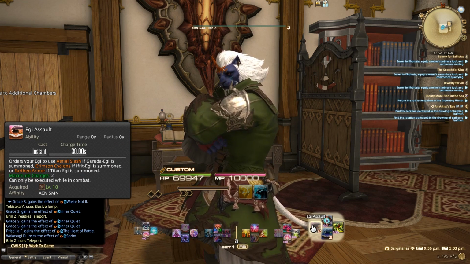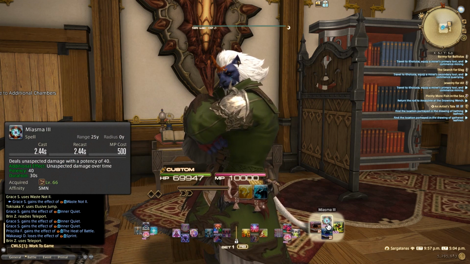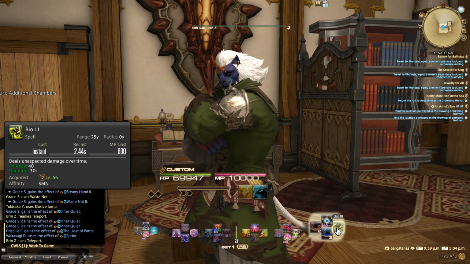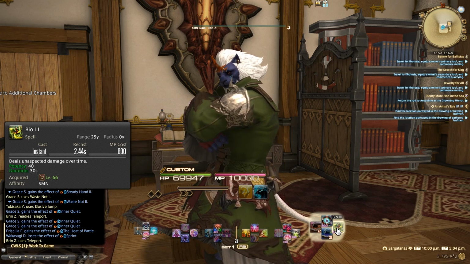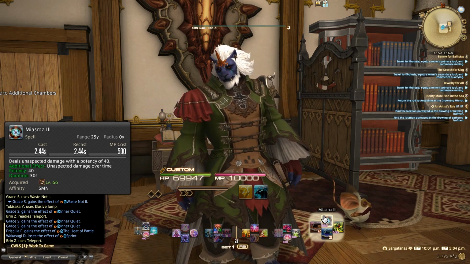And then I have Egi-Assault and Egi-Assault 2 listed over here on the WXH cross hotbar right, Miasma 3 and Bio 3 listed over here on the right as well. So this gives me a lot of that easy access. If I do need a Bio 3 and I do need a Miasma 3, I can. That's one of the changes I hope to see them make in the future, but we'll get there someday.